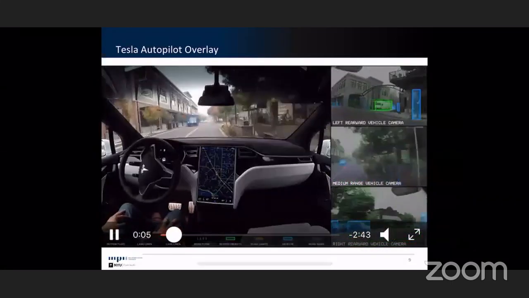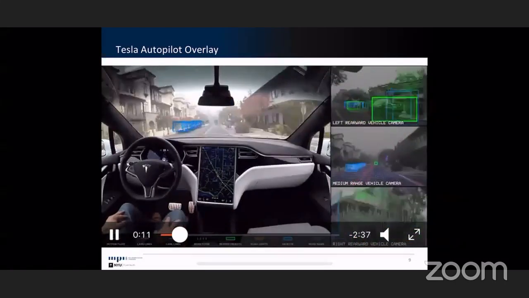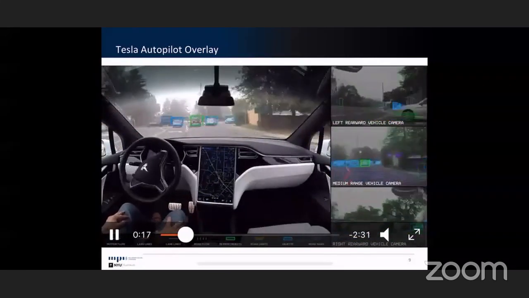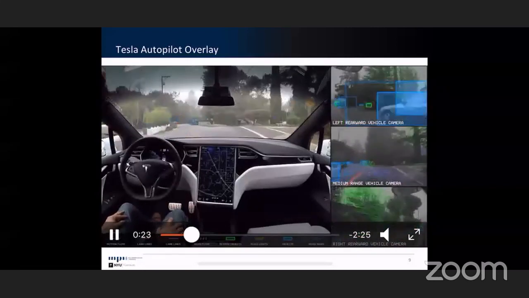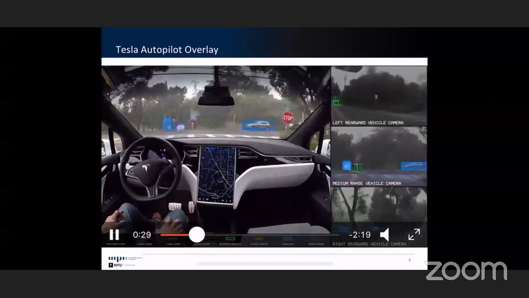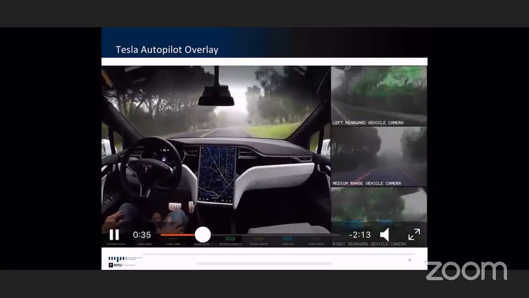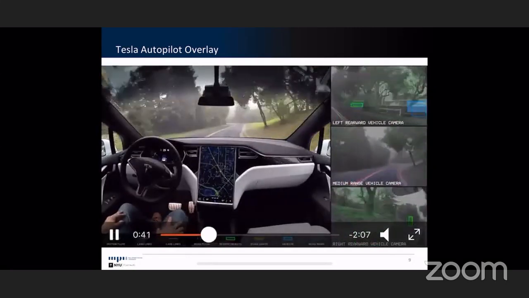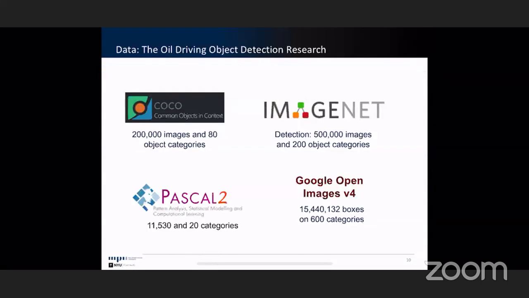So here we see Tesla's object detection, specifically the moving vehicle detection. It does a lot of other detections, but here we see just the moving vehicles detected. You can see that the green ones are vehicles in its own lane. So it first detects all objects, and then it also has to decide, is it in the ego lane, meaning is it in my own lane, because then I need to take actions based on that. And if it is in the other lane, if it is blue, then maybe I don't have to do anything. There are newer videos of this one, especially in the urban setting, which is very cool. You can look it up if you want. So this is again object detection for autonomous vehicles.